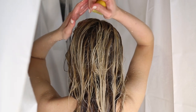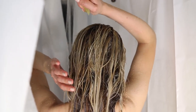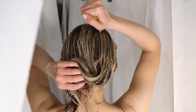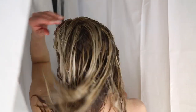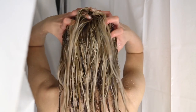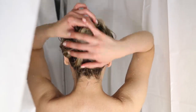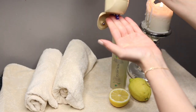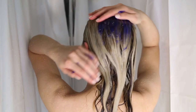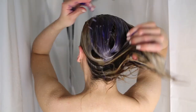For a more simple version of that, grab a lemon, slice it in half, and squirt it all over your head with the first half of the lemon. Then grab the ends, squirt the other half of the lemon on your ends, and rub that through. Your hair is not going to feel great, and that's absolutely okay. All it's doing is changing the pH balance in your hair, so the hair is open and ready to accept that purpleness in your shampoo. Once you rinse that, you are ready to apply your shampoo just the way you would any shampoo. Work up a lather, leave it in for about 2-3 minutes, then rinse.